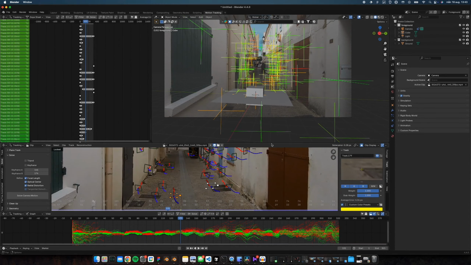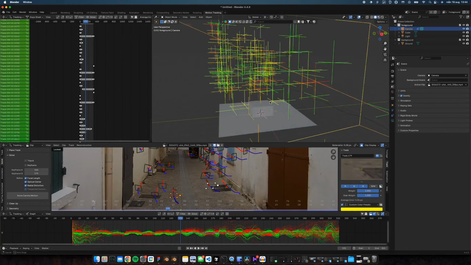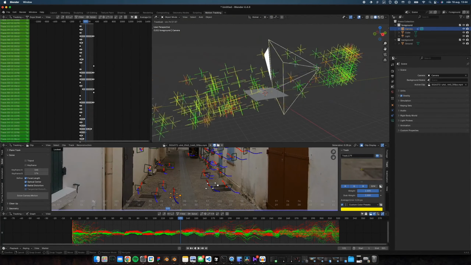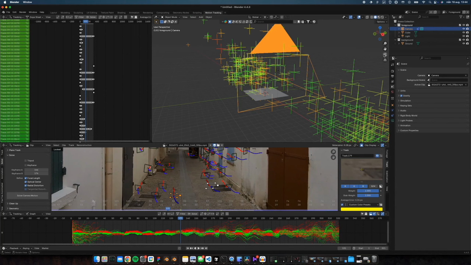To further adjust it better, you just select your camera and then over here use the 3D cursor as the orientation mode. So when you rotate the camera now, it will rotate around the 3D cursor, which is in the middle of the scene, which allows us to very easily orient the scene correctly. So when I move this, you can see that it moves around the 3D cursor over here.